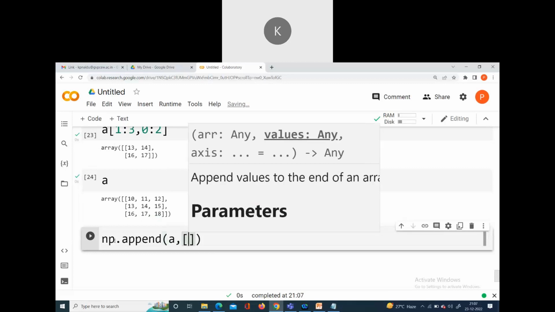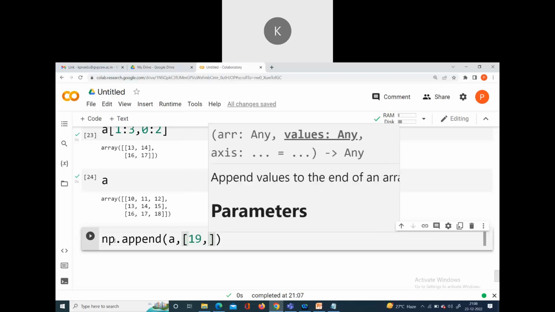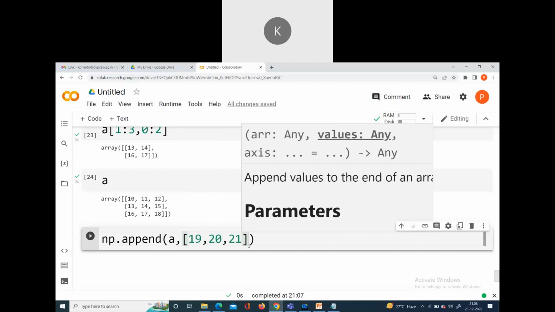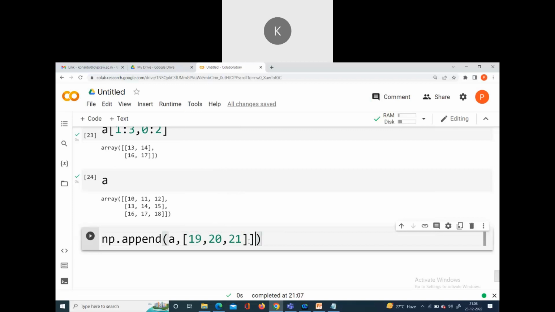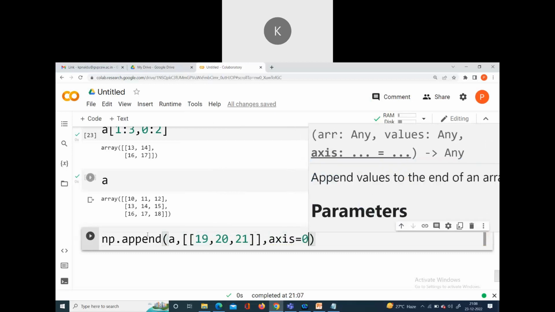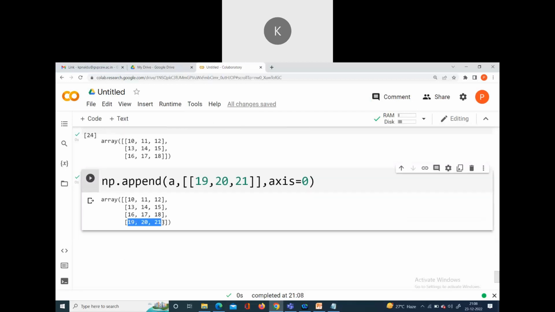I would like to add, for example, 19, 20, 21, taken as a list of elements. Now I want to use axis equals 0. Yeah, like this. Clear? Let's see. 19, 20, 21 is added. Axis equal to 0 means at this row I can add it. Similarly, for example, add as a column.